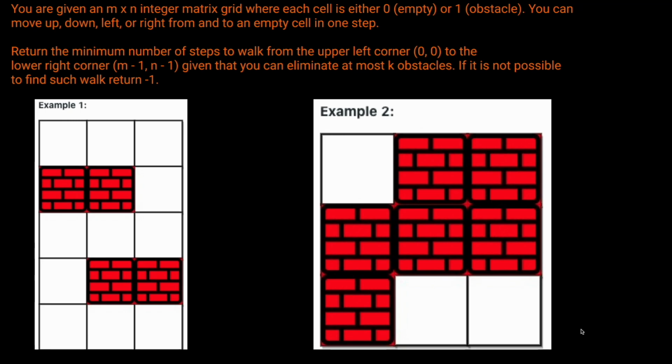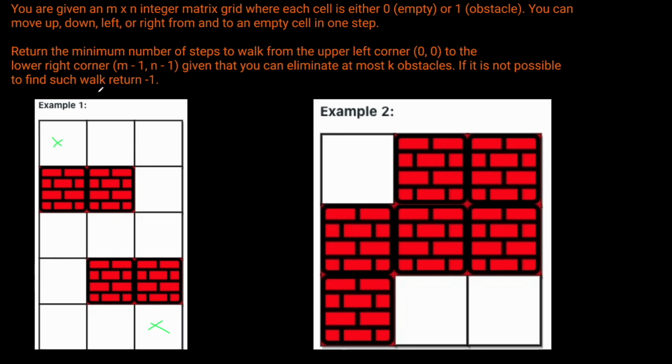So what we're told is that essentially we want to start up here and we want to end down here. And we want to find the shortest path, but we're allowed to eliminate some of these obstacles, shown in red here. So what is the shortest path? Let's think about the base case where we're not actually allowed to remove any obstacles. Basically we would just have to find whatever the BFS shortest path from our top left to our bottom right. But obviously this isn't the most optimal path because it takes 1, 2, 3, 4, 5, 6, 7, 8, 9, 10. So it would take 10 movements to reach it.